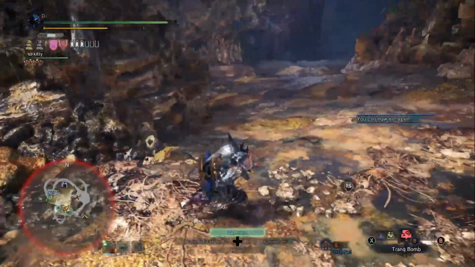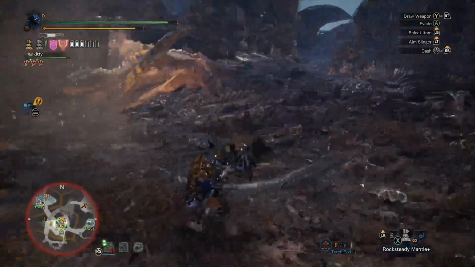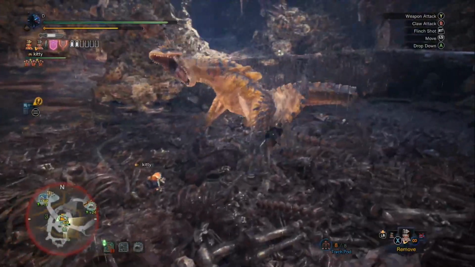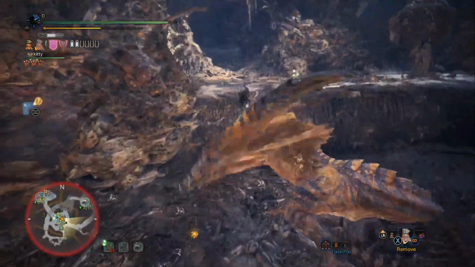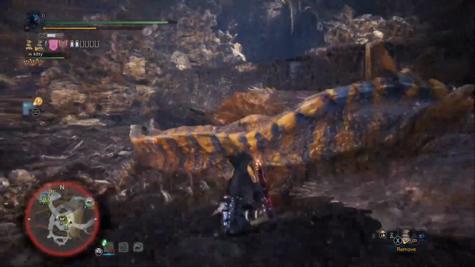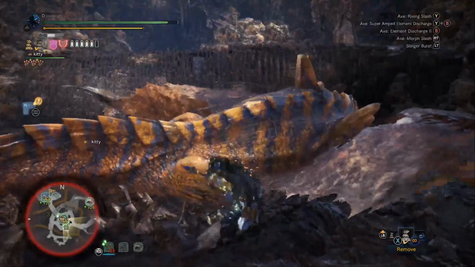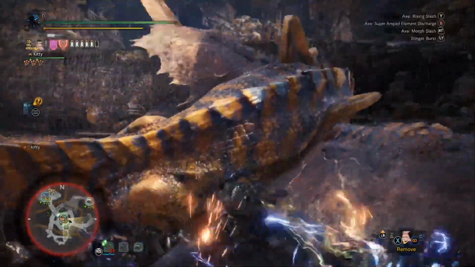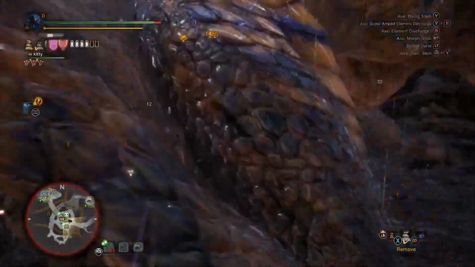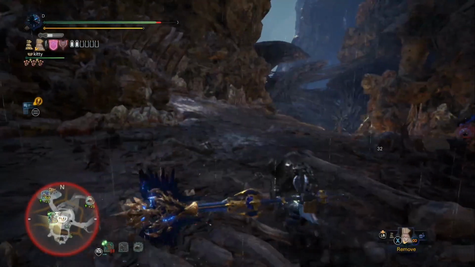Alright, so we got Rocksteady back. Let's go ahead and grab our Rocksteady. Dude, this guy's such a pain. You're getting thrown into a wall. That's happening. Oh, I forgot to transform it. Still learning that, see? It's quite a bit to learn. He's limping. He's ready to be captured.